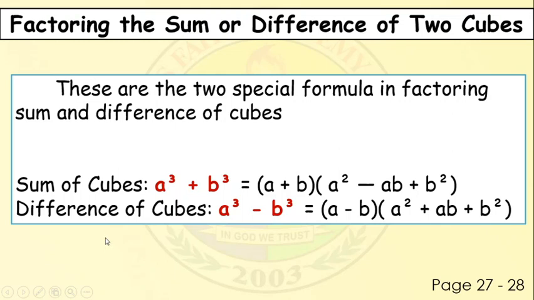Okay, so kung papansin ninyo, yung sum and difference, malaki yung pinagkaiba nila. Lalong-lalo na sa ating trinomial factor. Kasi kung papansinin mo, kapag plus yung binomial term, magiging minus doon yung middle term sa ating trinomial factor. And then dito naman, sa difference of cubes, yung binomial factor natin is minus. Kapag sa trinomial naman is magiging plus, magbabago. Kumbaga, vice versa sila. Okay? Nagpapalitan sila, nilalagay nila yung opposite na operation. Okay? Opposite sign.